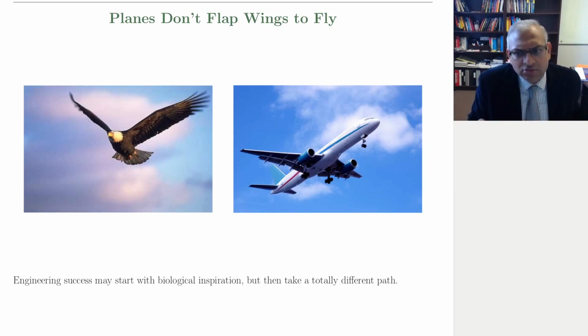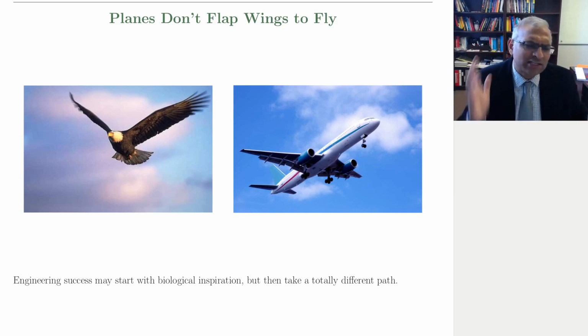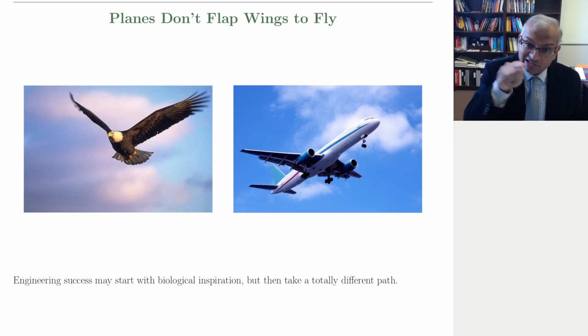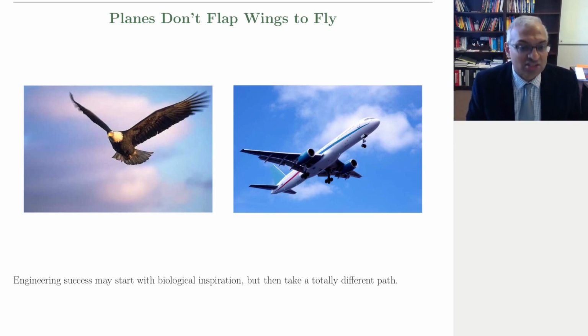And now here's an analogy: birds fly by flapping wings. And that's what inspired us to fly. First, that it's possible. And second, gave us some hints as to how to do it. But we tried in the early days to flap wings. It didn't work. Engineering success has resulted in the plane with jet engines and so on and so forth. So we don't flap wings to fly. And that's driven not because we don't want to be biologically inspired, but because at the end of the day, what matters is the engineering success. Okay? And so we'll bear that in mind when we're building our neural networks.